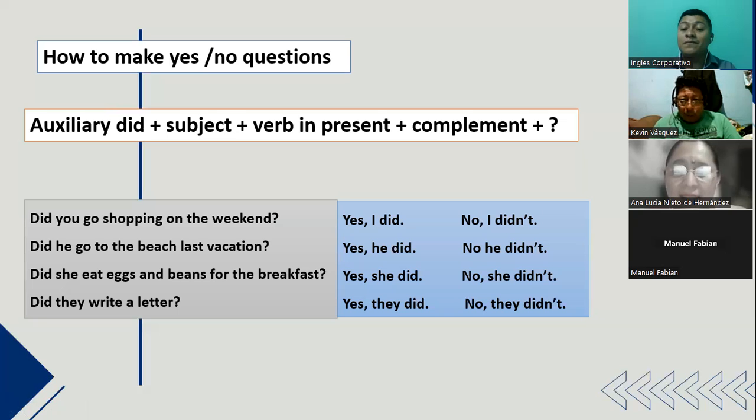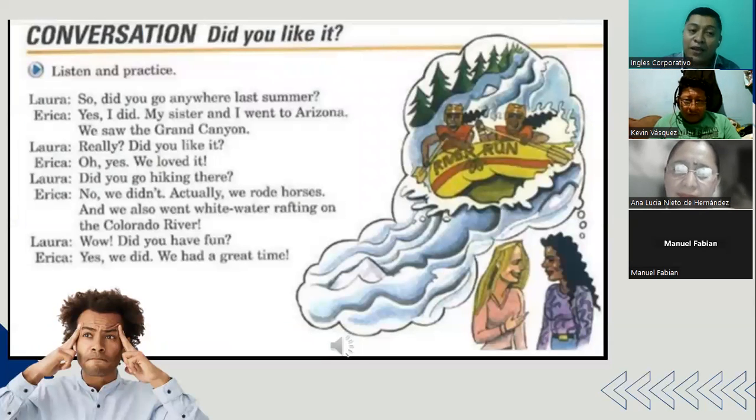Quisiera saber, entonces, la palabra did es como hizo tal cosa. Ok, did es un auxiliar nada más que nos ayuda para hacer la oración. En simple past, siempre vamos a necesitar el verbo. Por ejemplo, en la primera, did you go shopping on the weekend? Sería go, el verbo principal. El did solo nos ayuda a hacer la pregunta. Solo es un verbo auxiliar. El did nos puede confundir algunas veces porque también es un verbo. Did es do en pasado también. Si yo digo, hice mi tarea, entonces I did my homework. Ahí está como verbo. Pero en este caso de las preguntas está como auxiliar. You're welcome. Thank you for your question.